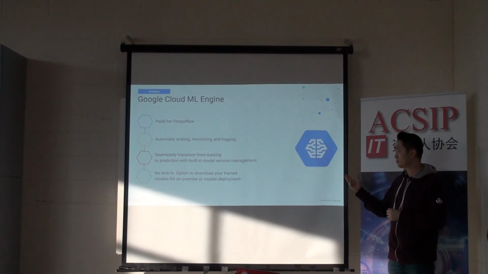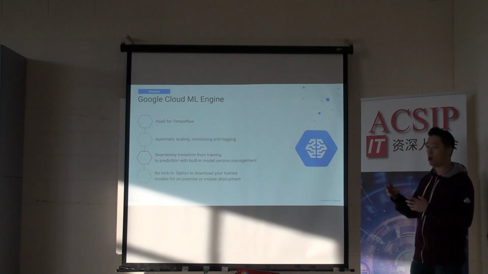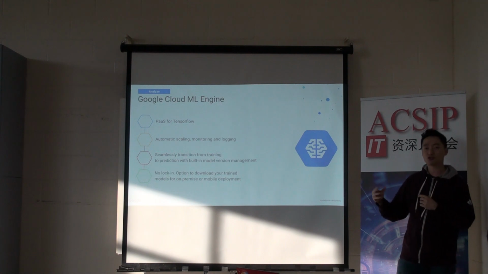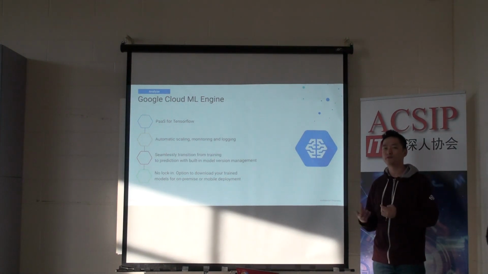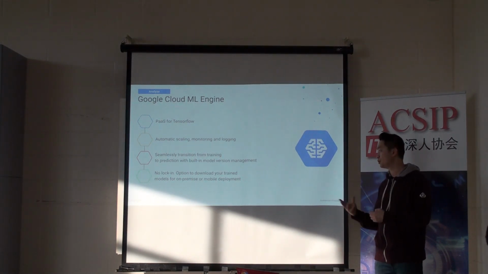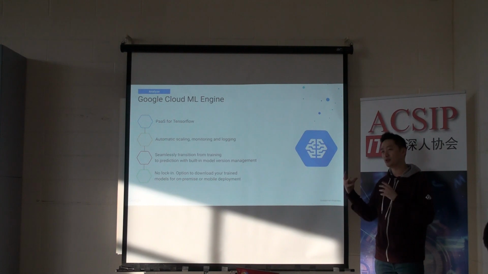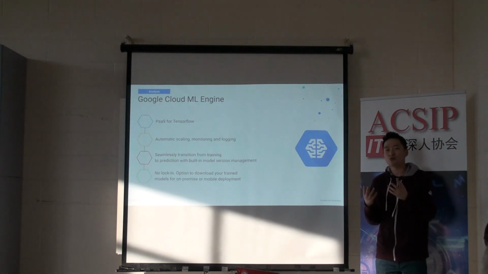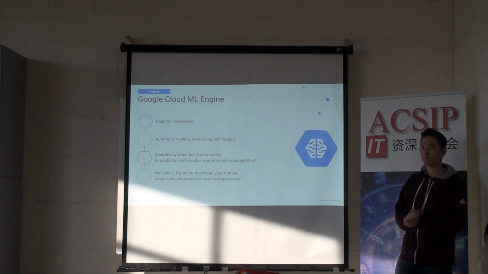It also does prediction as well as training. So after you train the model, you can set it up just to do online prediction or batch prediction. So you don't have to think about where you're going to host your model for the production workload. And there's no lock-in. So when you build a model, you can just export out of ML Engine. And if you have the need to use that model in your on-premise environment, you can easily do that.